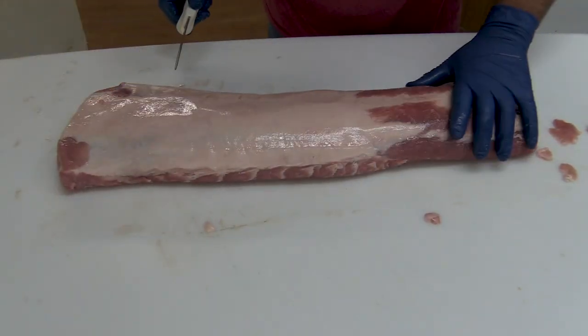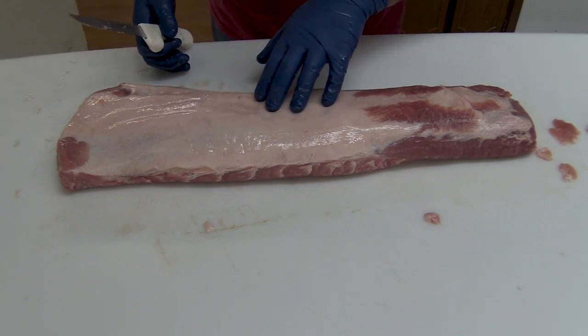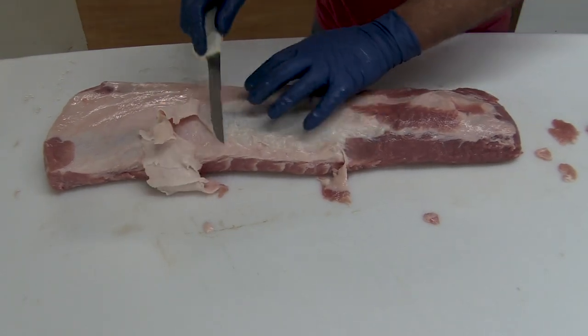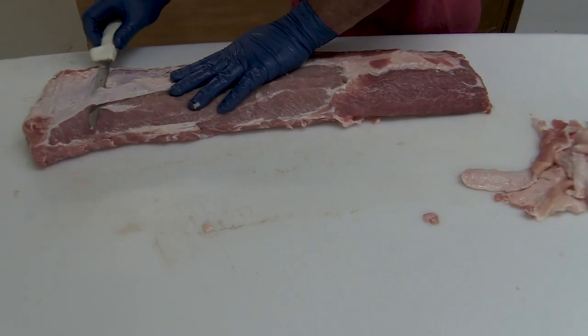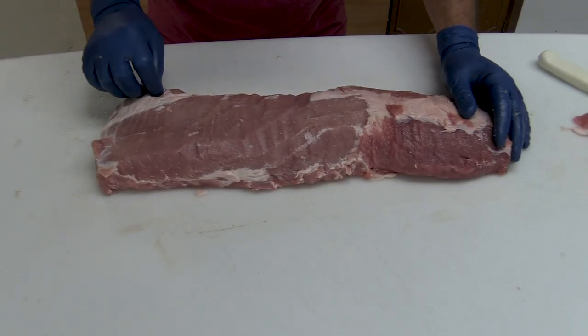Now we got this huge fat cap here, and when you're cooking like we are, we're gonna cook this up to like 140. This thing really doesn't render that much, so I'm gonna trim it down some because we're not gonna render any of this. And there happens to be a pretty good layer of silver skin right underneath of this. Okay, I'm pretty happy with that right there. We're gonna go ahead and rub it down.